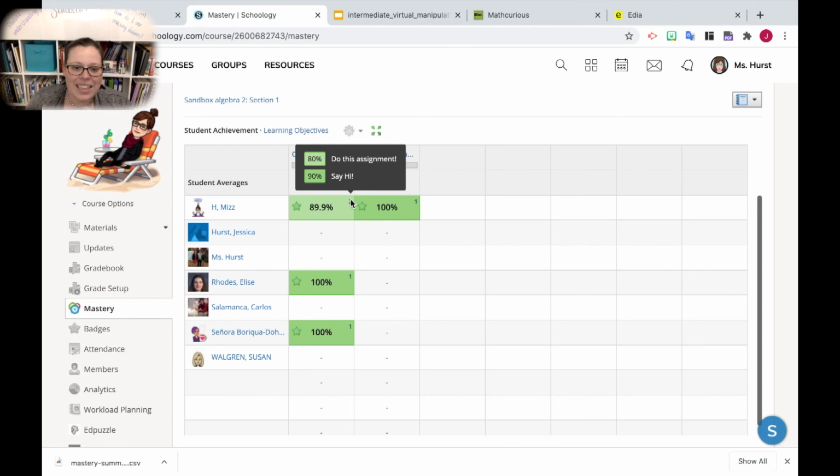I really like it, especially if you are doing standards-based grading, because it does the work for you. And it's really beneficial for seeing, oh, most of my students understand this standard, but they don't understand this one. And especially in math, that can really help when you're planning your next unit. So I hope this helps.